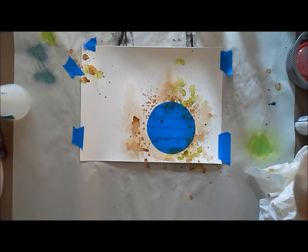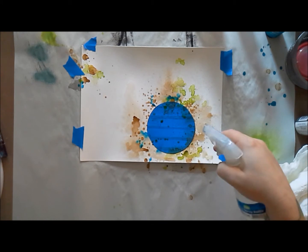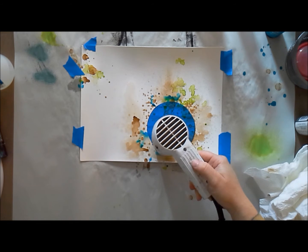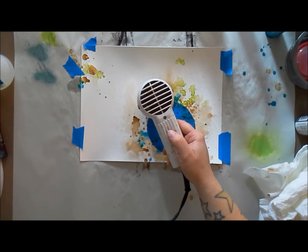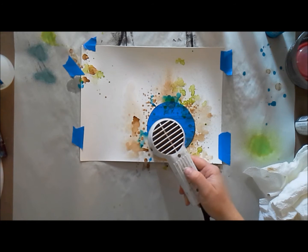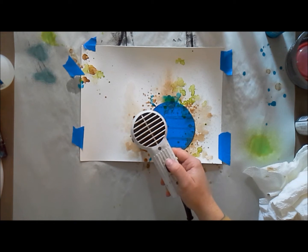Now here I go with the blue, and I'll give you those specific colors in just a minute. But now I'm applying the blue ones in specific areas away from the green. There is a little bit of overlap, which is just fine because it's not like I want the colors completely separate throughout the whole project. I just didn't want my green and my blue to mix completely and make sort of like a teal, which I like teal plenty, but I was going for a more earthy toned effect today.